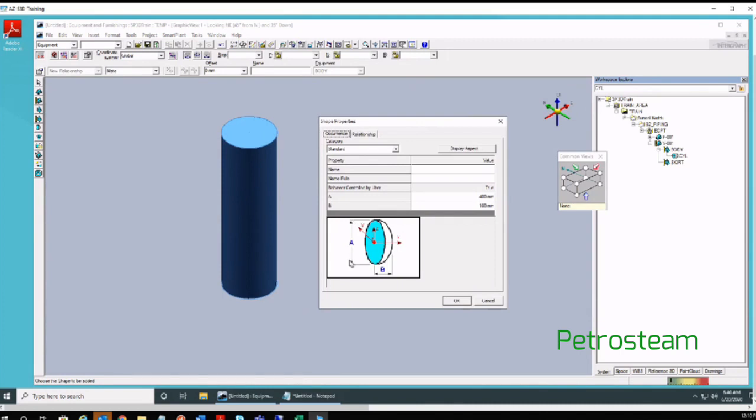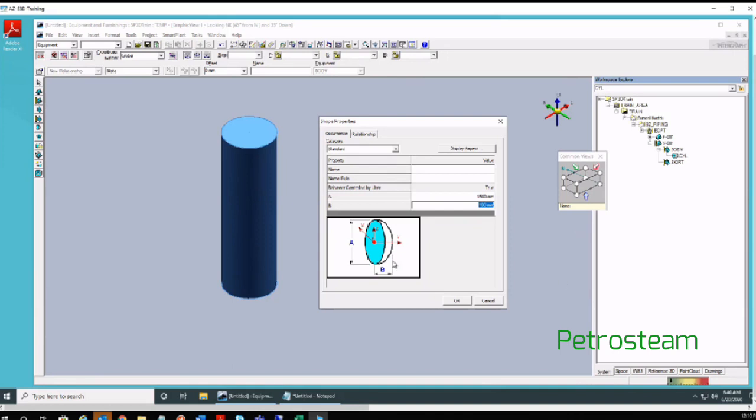Now it is asking how much should be the diameter of the dish end. For the cylinder, I have already placed 1.5 meter diameter, so I'll input the same diameter. Now B, height of the dish end. Normally it is 1/4 of the diameter we are using.